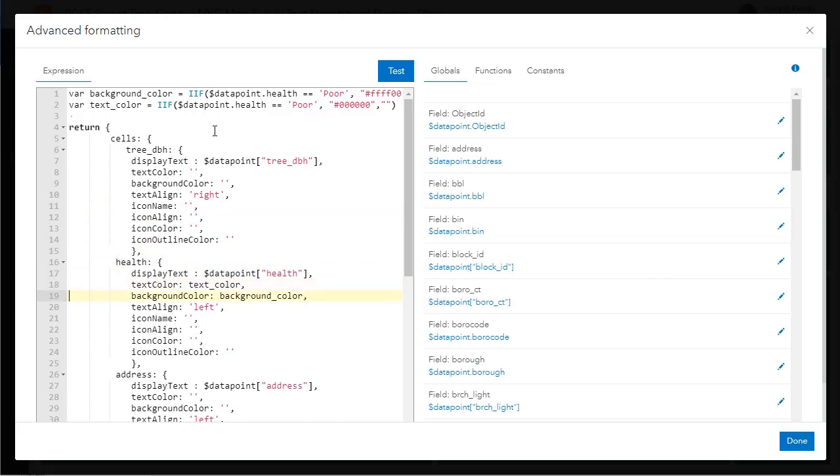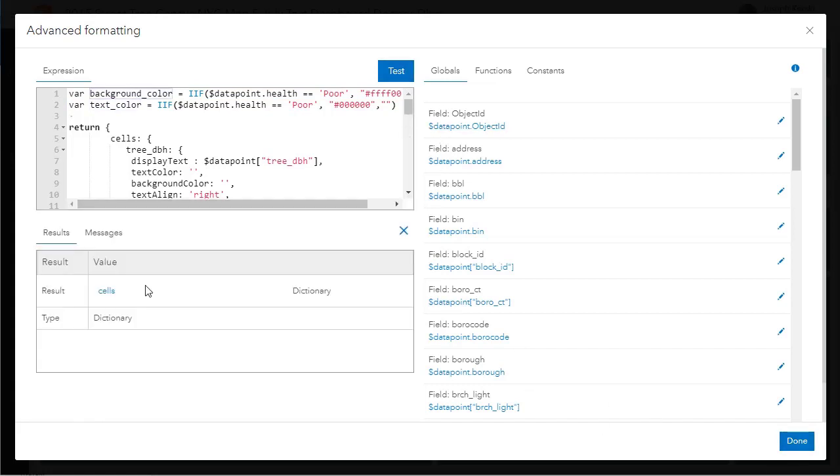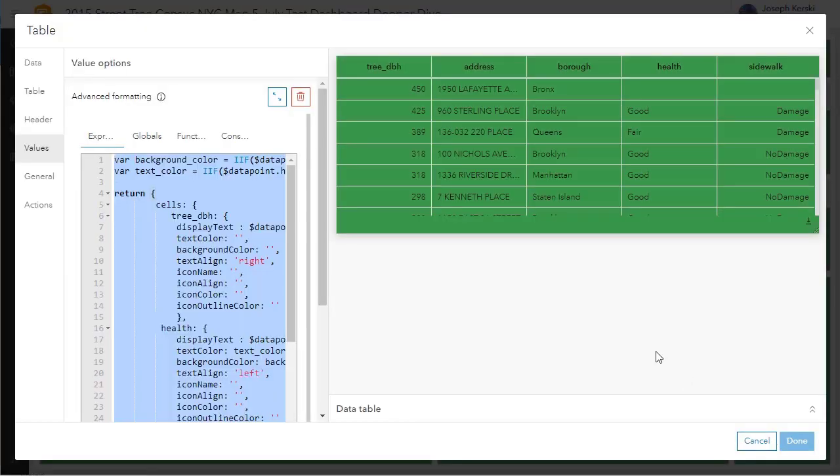So I've got those two variables stored, and now if I go under health, I'm going to be able to change the text color and the background color to those. Is that all I'm doing? Going in format, I want these Arcade scripts, this language that's operating. If you know a little bit of capability, it gives you a lot of power. And so I go ahead and I can test this and make sure the syntax is correct.